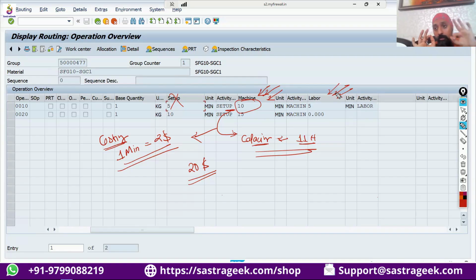But now, based on these three figures I talked about, cost, scheduling, and capacity, can you think what the additional standard value keys can be? What additional standard value keys might be required, which your customer can ask for and you need to create in the system? Can you think it through and let me know? That is also one of the questions which would be asked in interviews. At least it is one of my favorite questions.